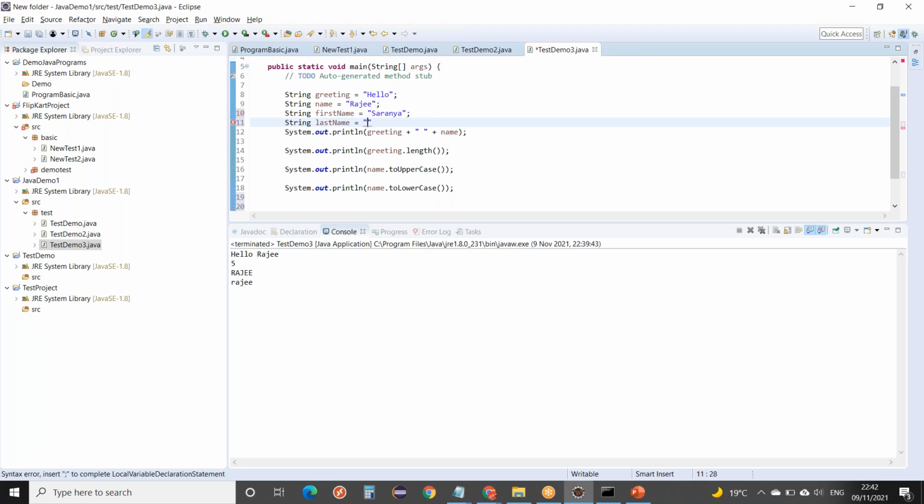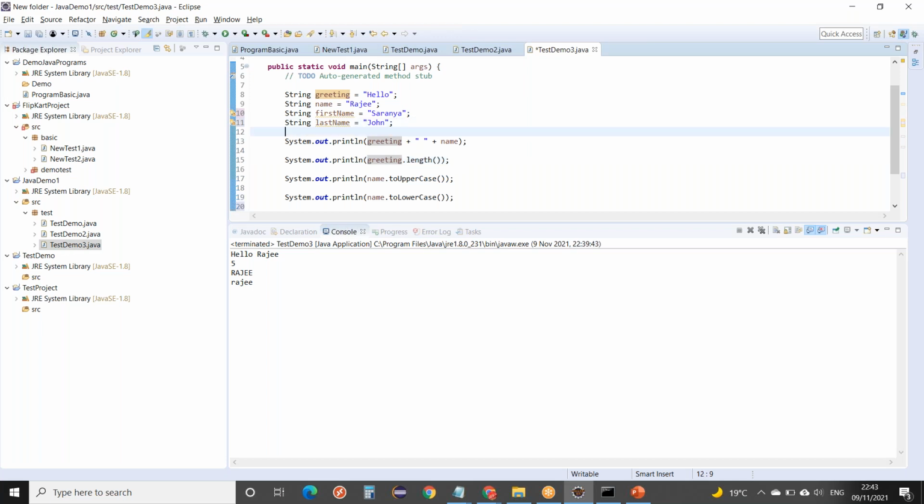Do not mind if it is not real, something like John. Just consider this is the name. I want to concatenate the first name and last name and print it as a name.